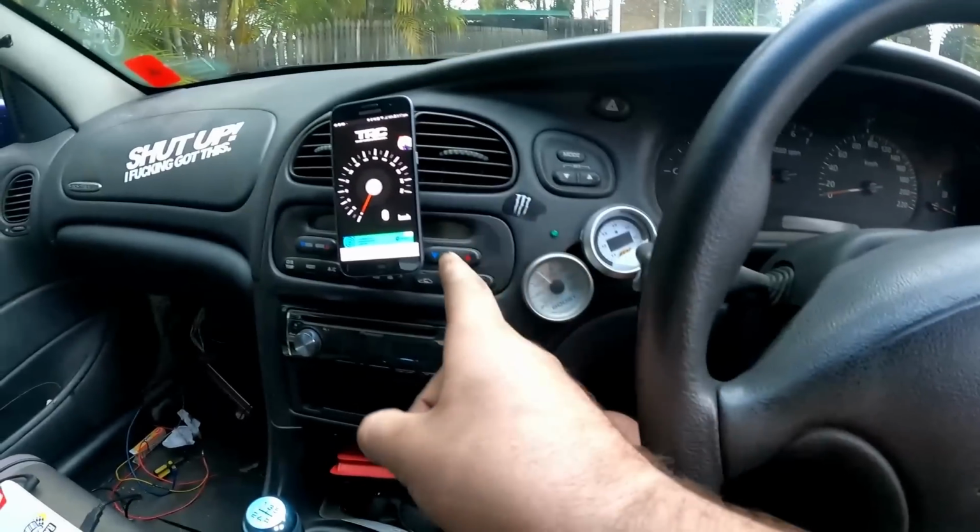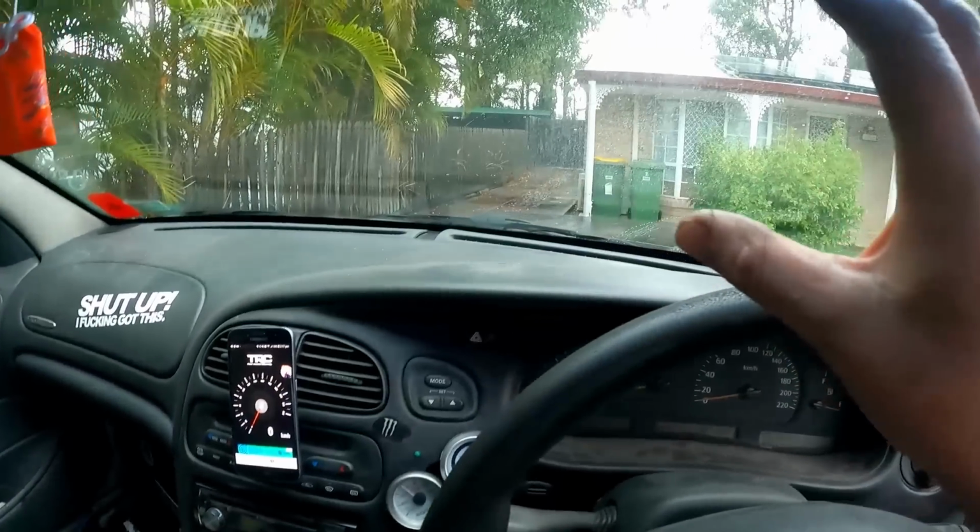So, what an eventful day that has been. Note to self, no more wet weather driving for Ethel. I don't know where that rain came from, but that was crazy. This car does not deal with rain very well at all. Not because of the power, or it's a little tricky to drive, but the heater and vent controls don't work the greatest. So the windscreen fogs up, and then the rear view fogs up, so then you just can't see shit. And then the drip rails drip water in the car.